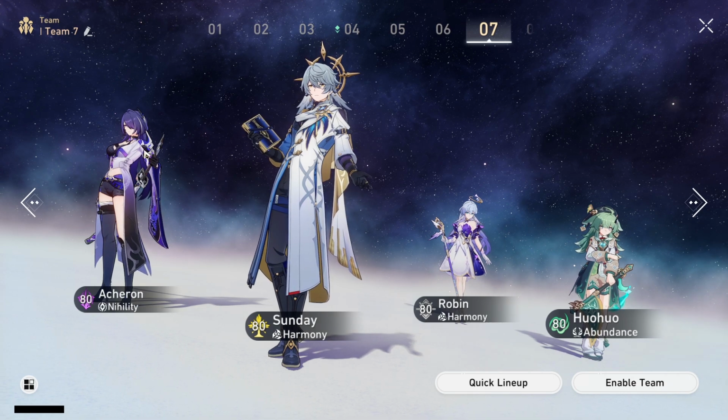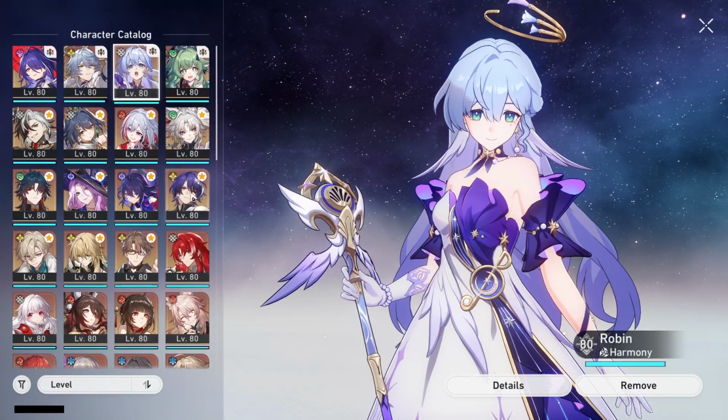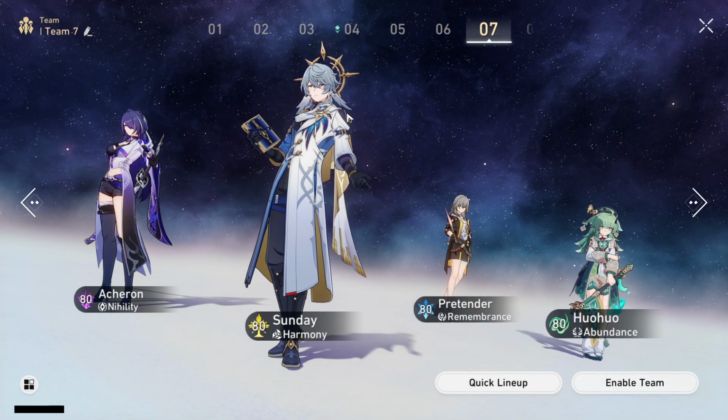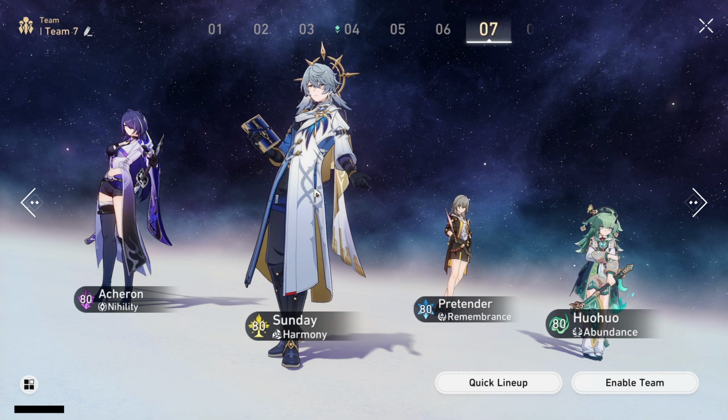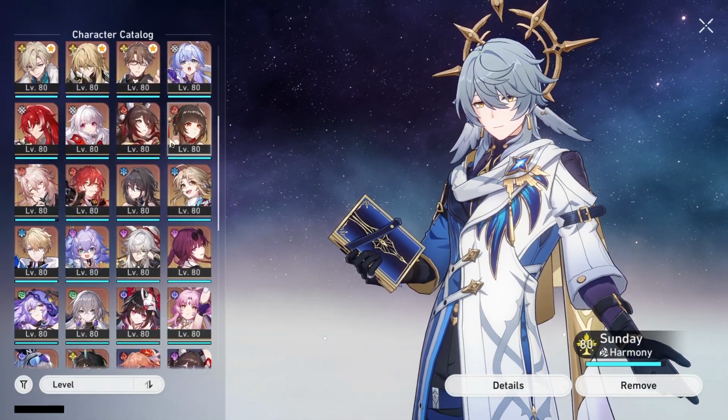Once again, pretend Acheron here is Aglaea. But there definitely are substitutions you can do, such as subbing out Robin. You can just easily sub out Robin for the Remembrance Wizard. That's completely fine. It's a very big drop off if you do not have Sunday, but some people will not have Sunday, so you can also just opt to use Bronya.